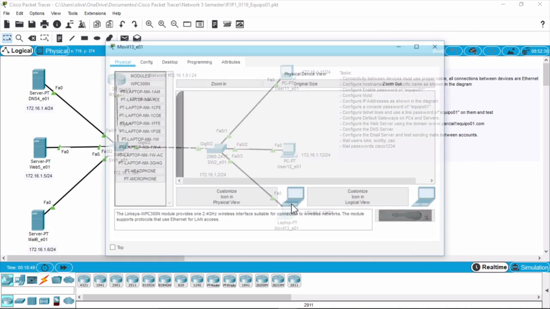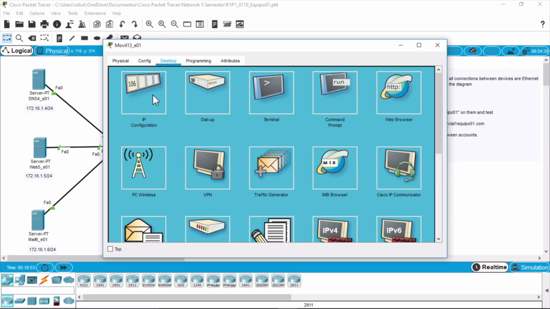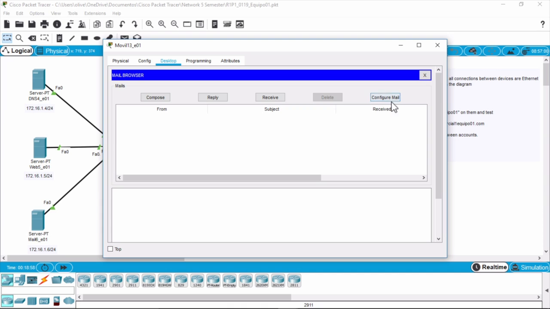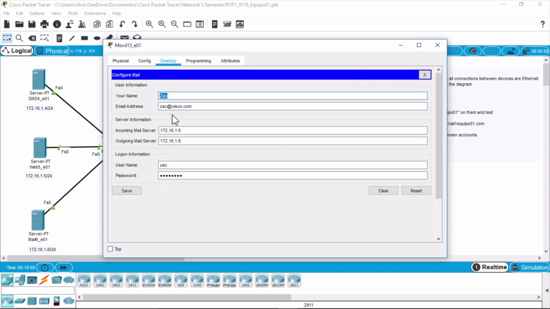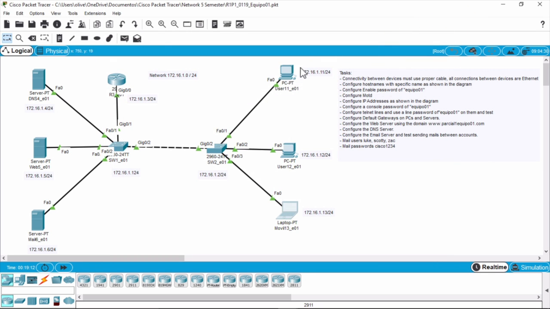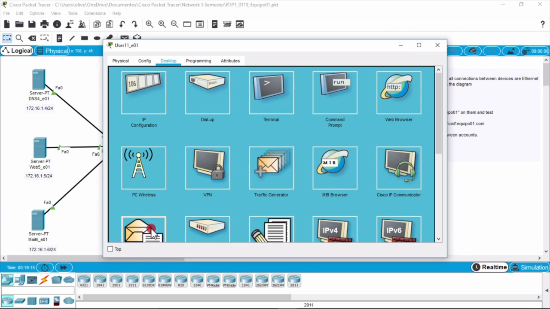So let's go to the laptop, desktop, email service. Configure mail, Zach at cisco.com, and the mail server 172.16.1.6, Zach and Cisco1234. So it's already done.